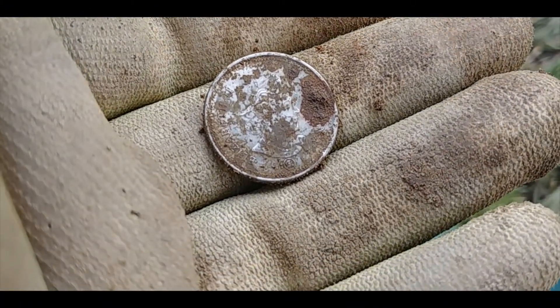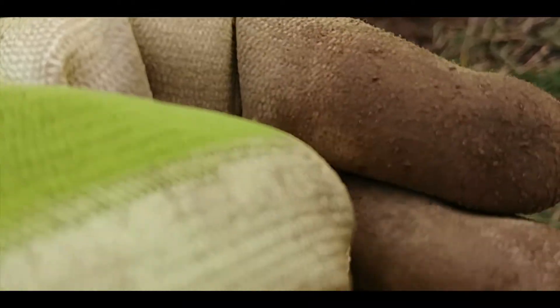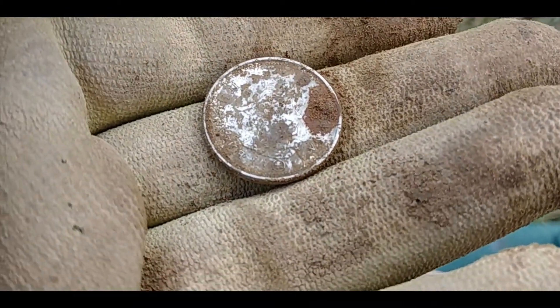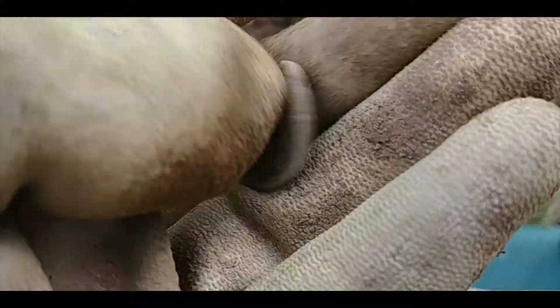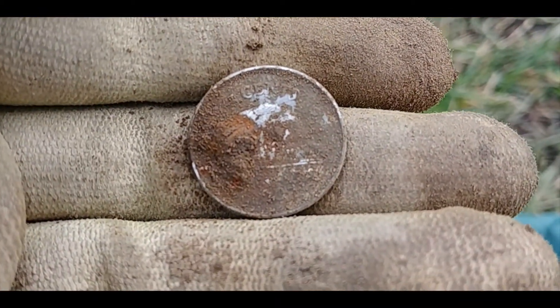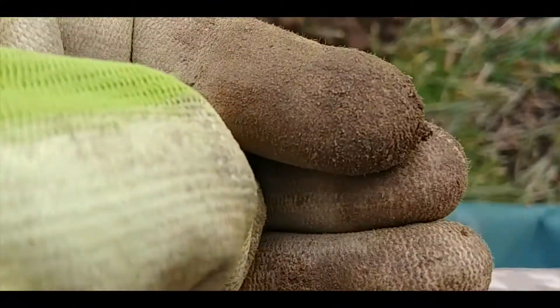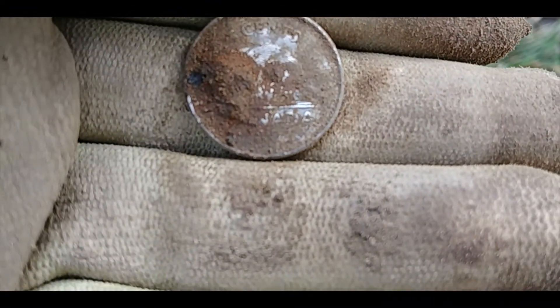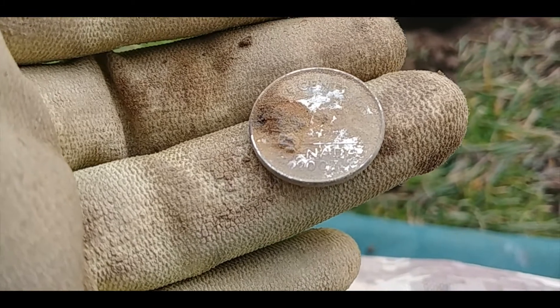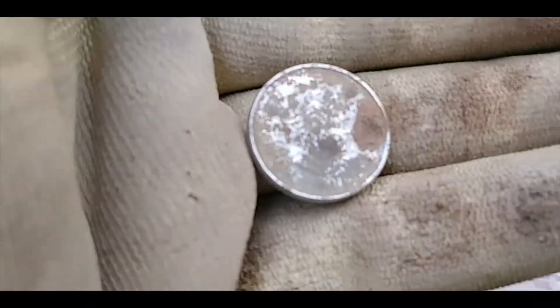This was another of those super jumpy signals that I almost didn't dig, but for some reason I did because it just had such a present kind of tone. There's the most recent portrait of the queen — this is a nickel. Oh, there's the beaver; I can see the arch of the beaver's back. I knew from the size that it was a nickel. I don't know if I can get a date — it might be 2001 or 2007. A pretty scabby five-cent piece but I'll take it.